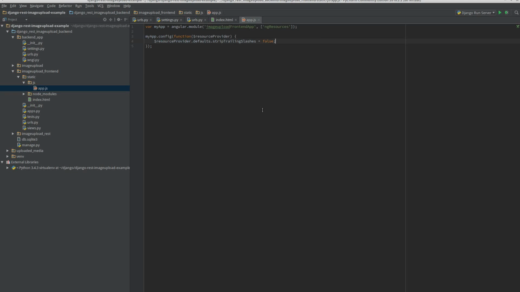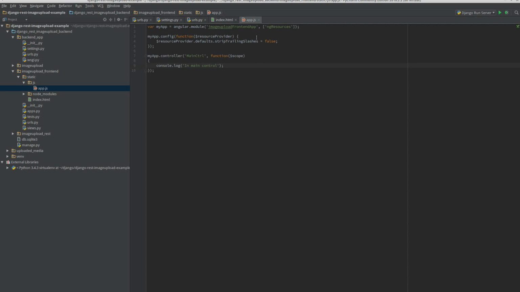Alright, now that we've got this out of the way, we can configure our actual controller, which is the front-end controller in this case. We will call it main control, as we only have one, and we will inject the scope. And add a log message saying console.log in main control, so we can actually see that it's working.